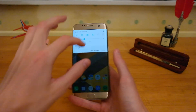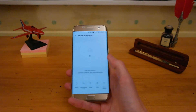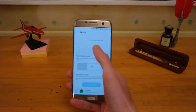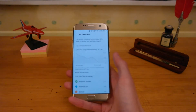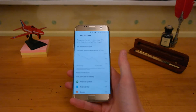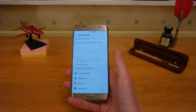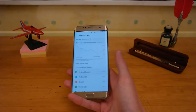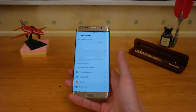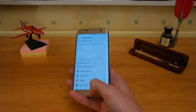Turning to battery life, it has taken a bit of a hit since Android 7.0 — it was originally getting about six hours on Android 6.0, and since the update it has taken a bit of a toll. We're now getting about four and a half to five hours of screen-on time, and you can see the graph there — we've been going for about eleven and a half hours with a charge in the middle of the day, which is nice. It's got fast charging and wireless charging so you can just top it up quickly. Even the S8 does have a small battery — the 5.8-inch phone has only 3000mAh, whereas the S7 Edge with a 5.5-inch screen has 3500mAh. They're obviously hoping the new processor should be much more power efficient — we'll have to wait and see about that.